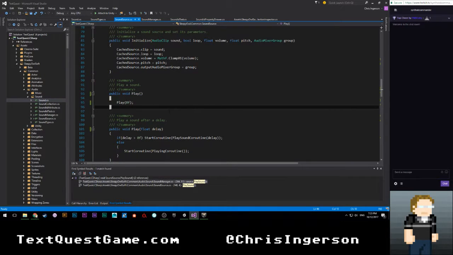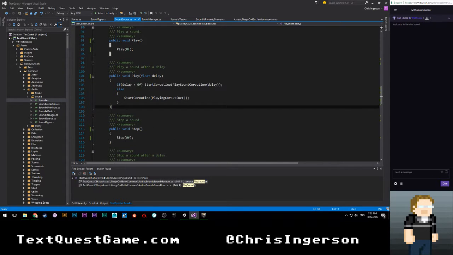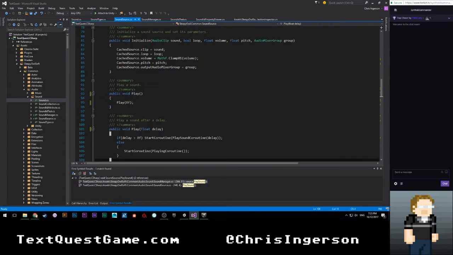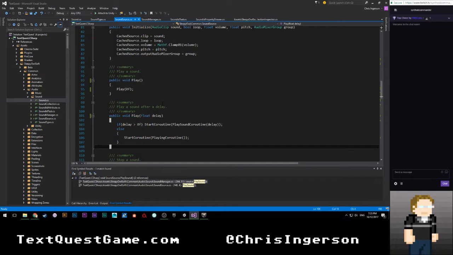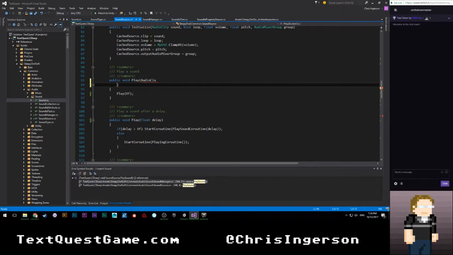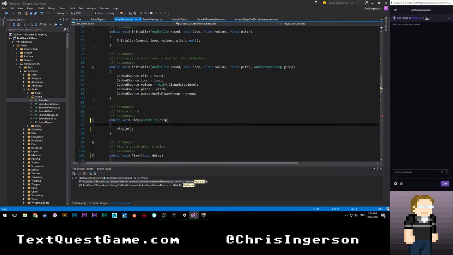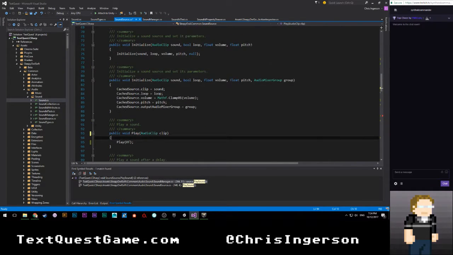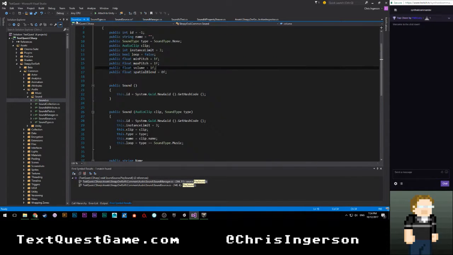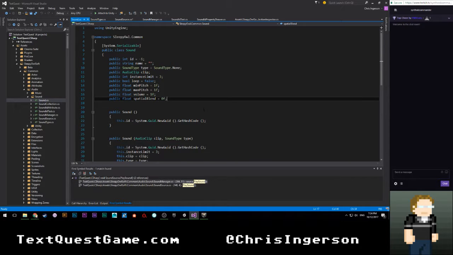Let's see here. We are also going to go ahead and let's do a couple of things. Yeah, let's just go ahead and start coding. Sort of freeform this. So we're going to start off with play audio clip. Oops. Clip. There we go. So we're probably going to end up having a play that has all of this functionality. Oh, and you know what? Actually, I forgot to add that to our sound manager, or sound class, didn't I?